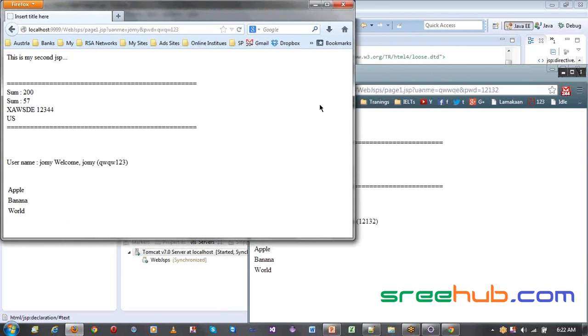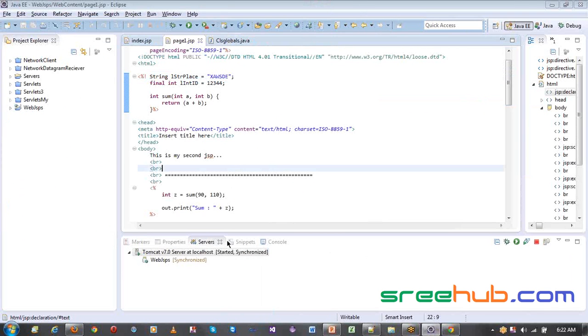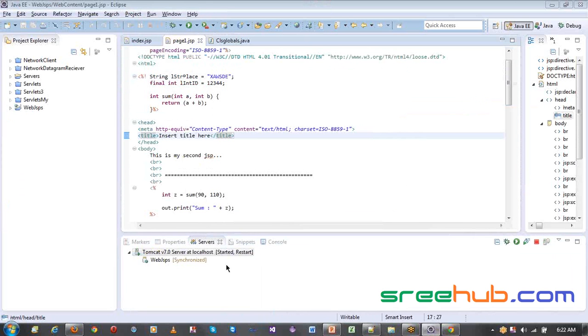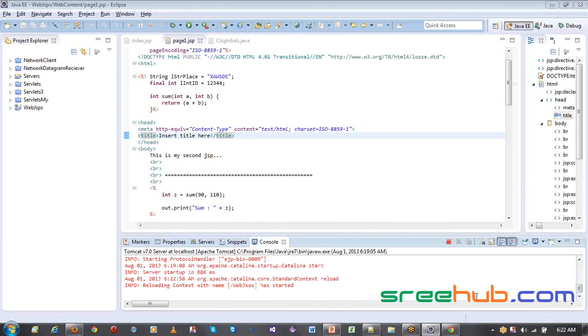Now let me rebuild once. Let me kill this, restart this server once, and we'll keep it as it is without saving anything.